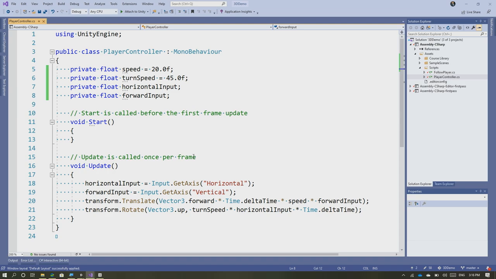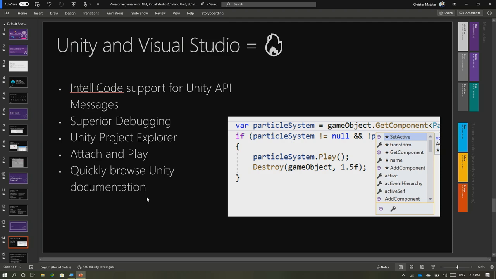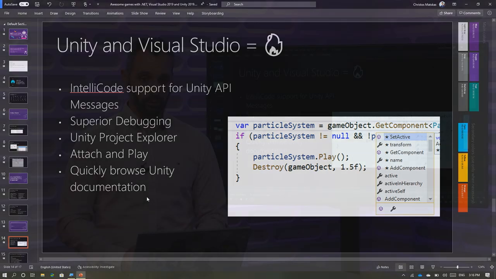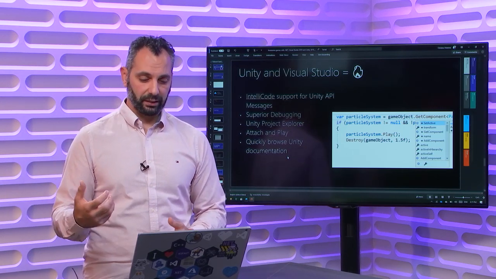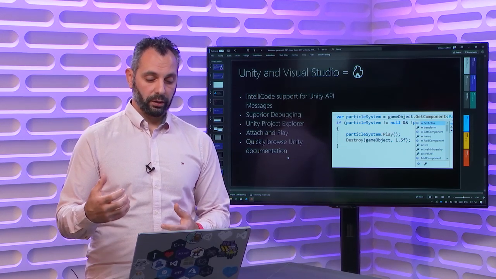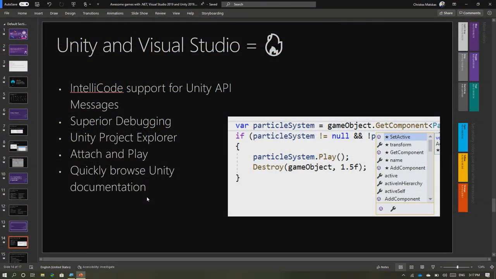Right, moving on, I want to highlight why Visual Studio is so important with Unity, and why when you use them together, they set your code on fire, right? You become a lot more efficient. Obviously, IntelliCode now has been designed to work with most of the C# default projects, but our team is working to bring the Unity API messages into IntelliCode, which means that we're scanning code bases out there to make sure that we pick up the best skills for your Unity games. And IntelliCode goes one step above IntelliSense because, as I said earlier on, it's context sensitive, it knows exactly where you are and what you're doing, and will provide you with the best ideas as you type.